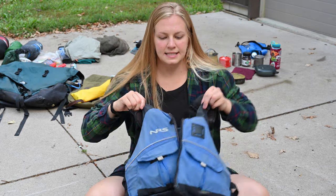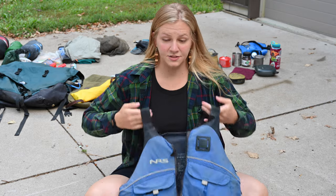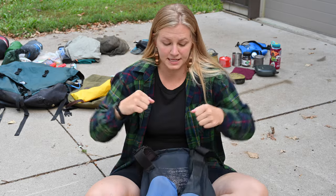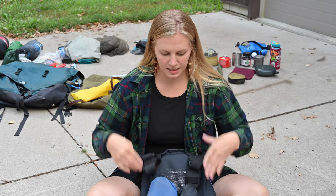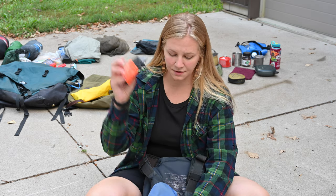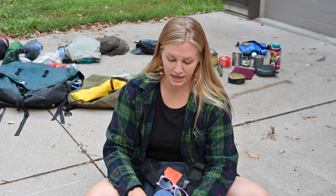And then this is my life jacket. I like this life jacket because it has a lot of arm space. I don't feel like my arms can't move for paddling. There's not a lot going on in the arm area. And it has pockets. In my pockets, I keep sunglasses. I keep a mosquito head net at the ready, so if the mosquito body thing is tucked away, then I still have one I can grab.